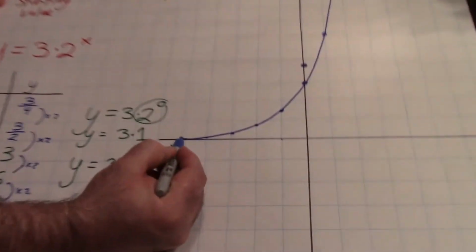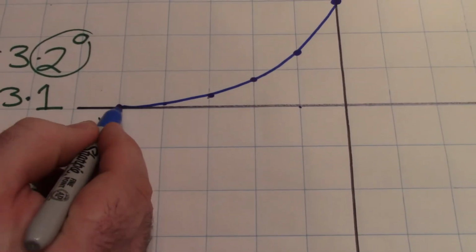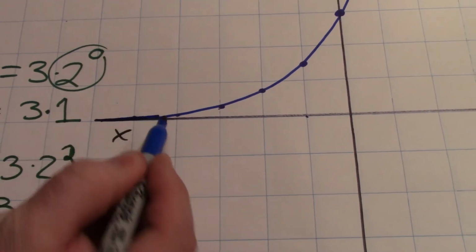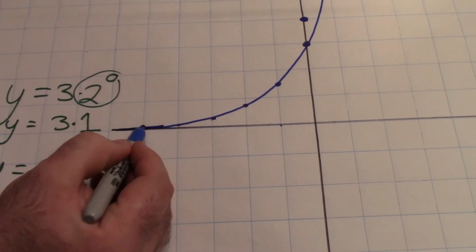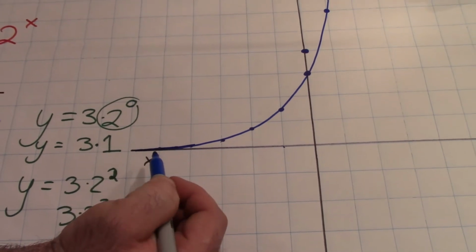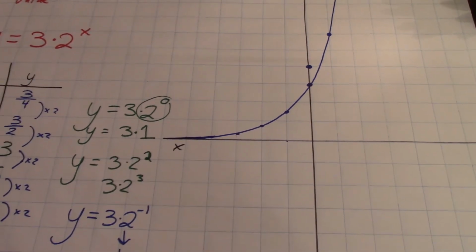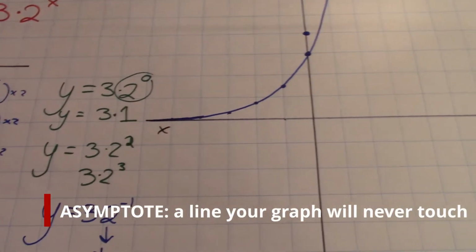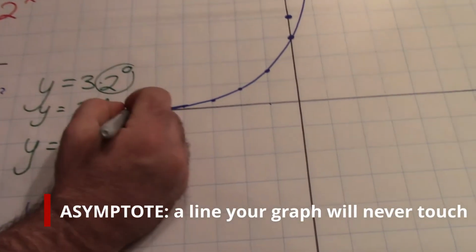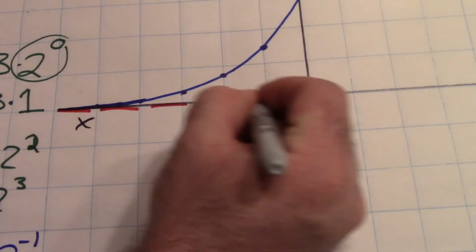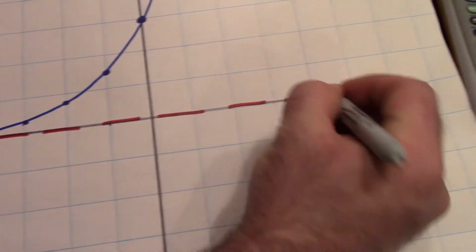The only way you can get to 0 is by adding, subtracting, or multiplying by 0. I can't ever get to 0 by dividing by 2. You can always cut something in more pieces. I can take this number as however small it is, and I can always make it smaller by cutting it in half. And so I'm only dividing. And what you end up with here is this thing in math called an asymptote, which is really fun. Don't call your little brothers and sisters though. But what it is, it's a line that your graph will never ever touch. And in our graphs, you will always have an asymptote on the x-axis.